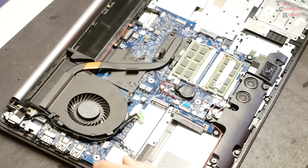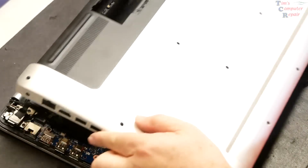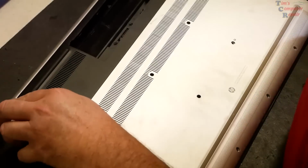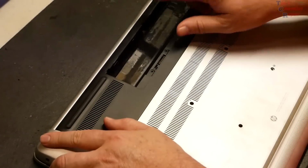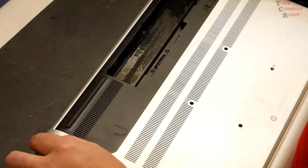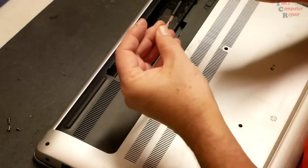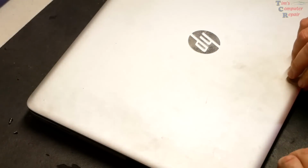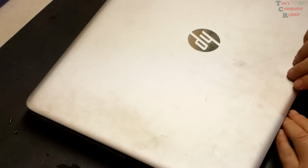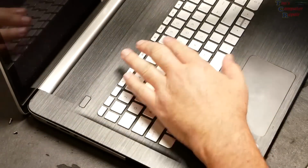Before I complete the assembly, I think what I want to do is just rest the back cover on here. And actually I want to go ahead and put screws into these two corners, this one and this other one over here, to give it hinge support. All right. Let's just give this a little test. Let me ease up on the, there we go, just a little bit.